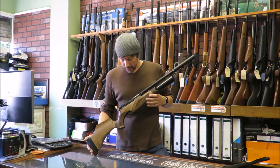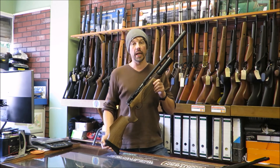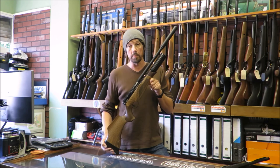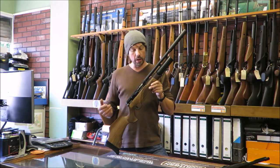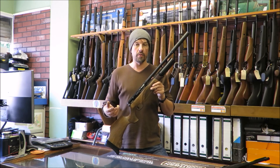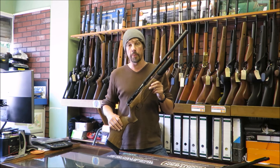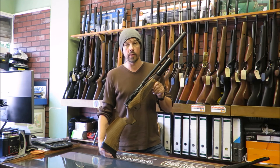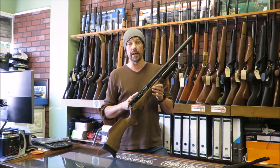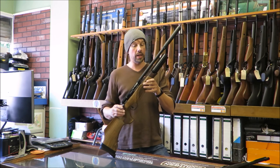So that's really all the extra bits you're getting, which is nice — because I think BSA could have played too much with the rifle and ruined it, or made it too expensive. People are probably going to be selling them at around the £750 mark, which is about £50 more than a standard old Mark 2 gun. Is it worth £50 extra? Of course it is — because you've got the £35 magazine, you've got the adjustable recoil pad, you've got extra shots, etc.